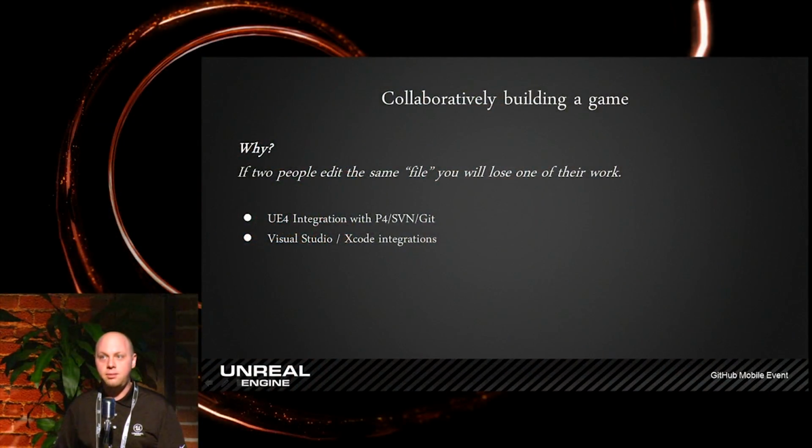Be collaborative in building your game. If 2 people edit the same file, you could lose one of their work. Now, the source control management solution should let you diff and merge several files, so that'll save you in some ways, but it won't save you all the time.